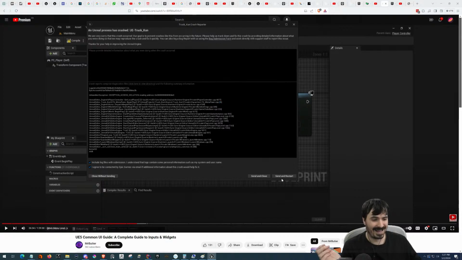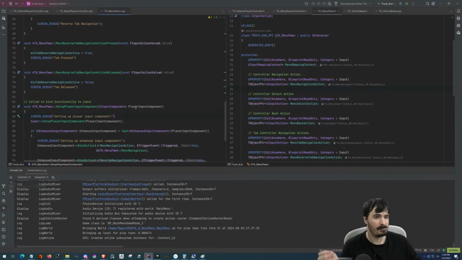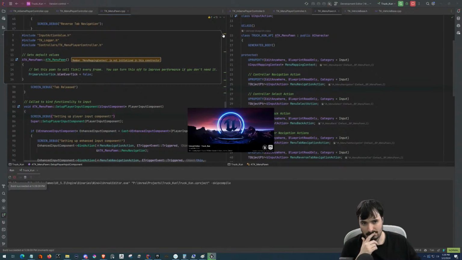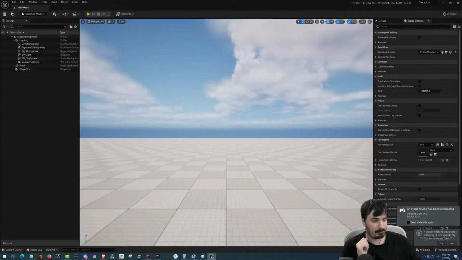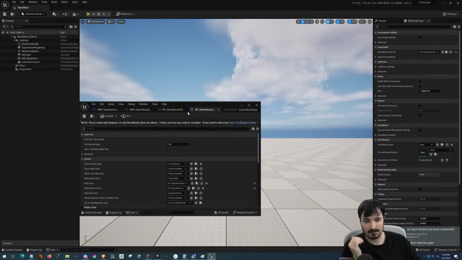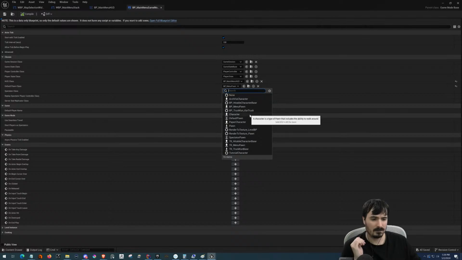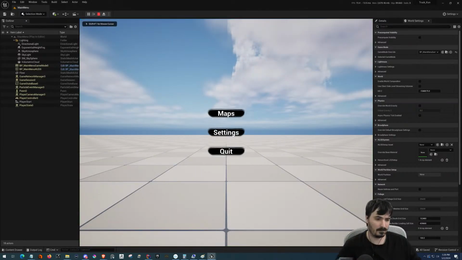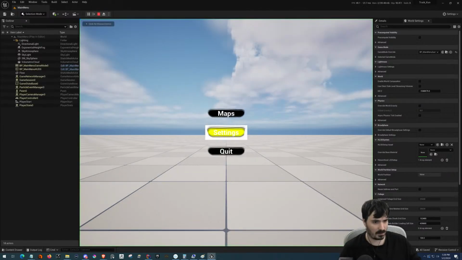Okay, so now we get nothing, but now if we come back here and do the input UI only, does it work?